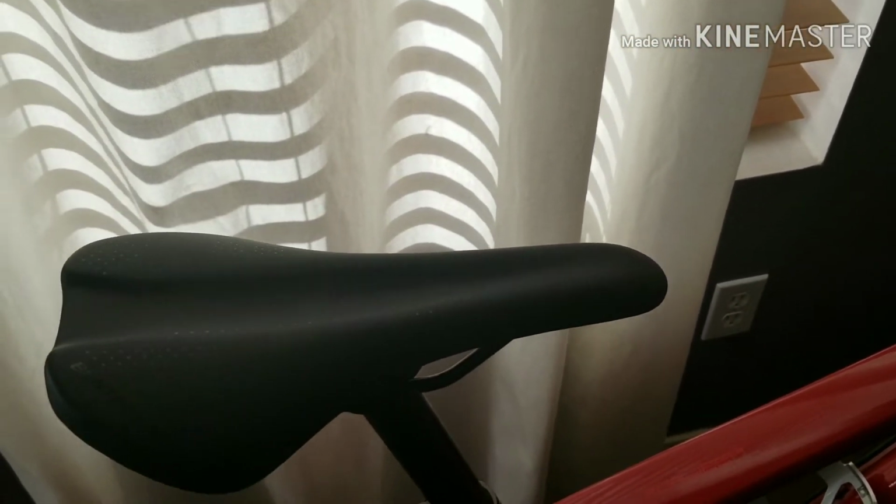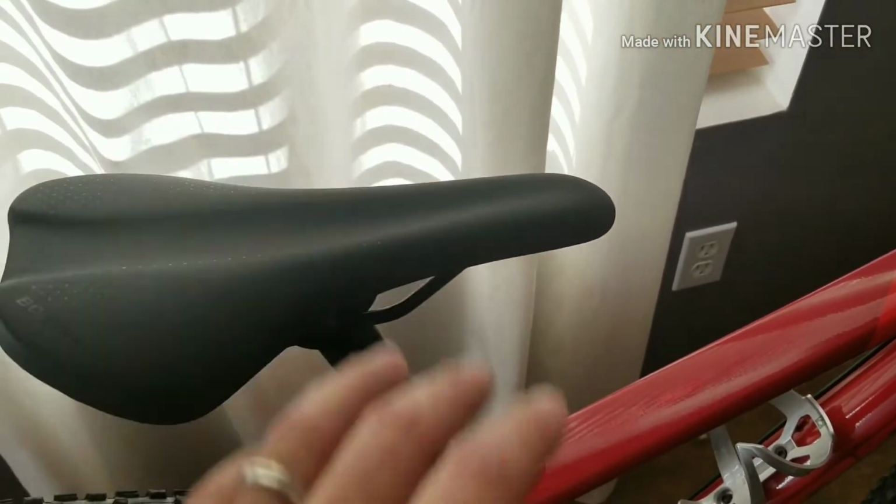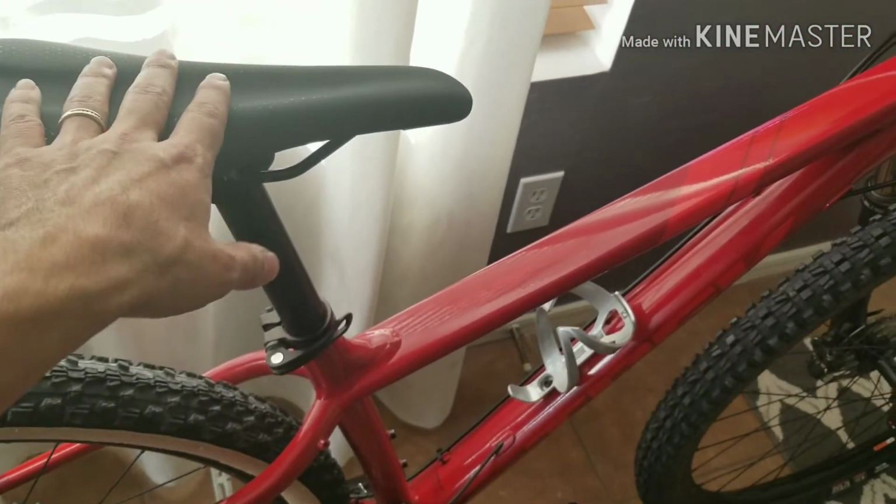So if you buy this bike, level out your saddle, get your measurements in order, and give it a try before you upgrade your saddle, because I really think this is a great saddle, and I have that on my road bike.